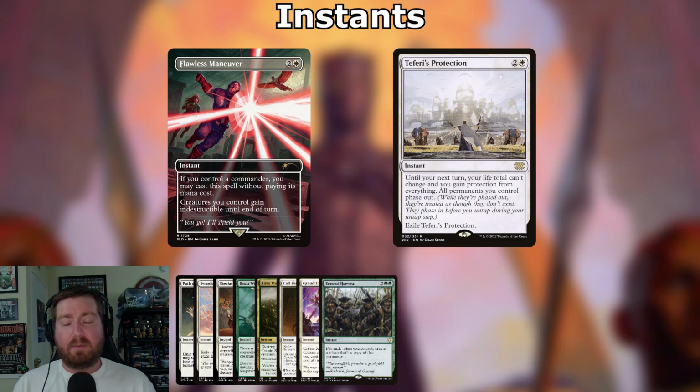And our final 2 instants that we are throwing in here are just a bit more protection just to save our stuff. If you notice the artwork here, if you picked up the Captain America Secret Lair, throw this card in here. Flawless Maneuver, 2 and a white instant. If you control a commander, you may cast this spell without paying its mana cost. Creatures you control gain indestructible until end of turn. Love the art here. If you were able to get the Captain America one, congratulations.